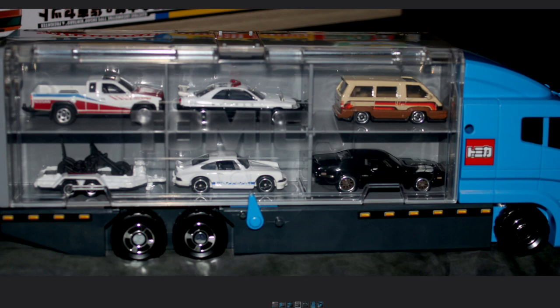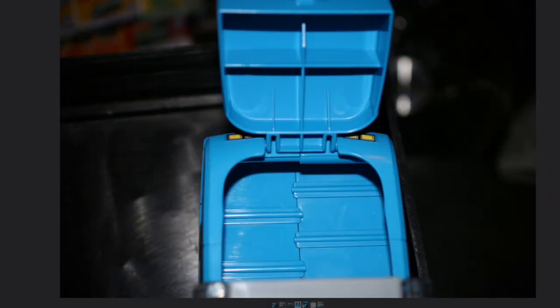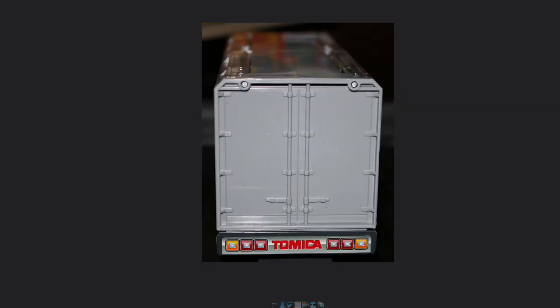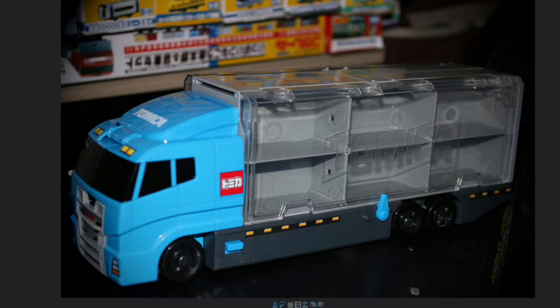As you can see here, I just went ahead and put vehicles in there so you can see the size of it. A lot of space, and especially for trucks with a hitch or longer types of vehicles, it'll still fit. So this is the beauty of this convoy. I really do recommend it. I wish I had something like this when I was a kid. But here's that little interior right there where you can fit another vehicle, especially big ones. I fit that little Matchbox roller in there just to see if it works, and it does. The back one doesn't open. Here's another sticker right here that you have to put. But that's pretty much how this vehicle works. It's really well worth it if you like convoys. They do make a police one and other ones from the past, but this is the most recent one in blue, and I definitely feel it's worth getting, especially now with the dollar to yen conversion.